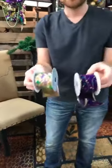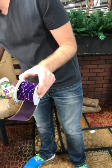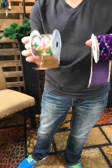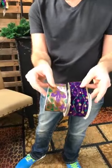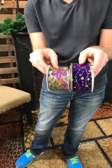So here I have those two ribbons that I have used. I want to remind everybody, all of this Mardi Gras ribbon and mesh is 50% off, so it's a great time to come in and get this. Once you have your two ribbons picked out, and you don't have to use these, any Mardi Gras ribbon that you select is going to be great.